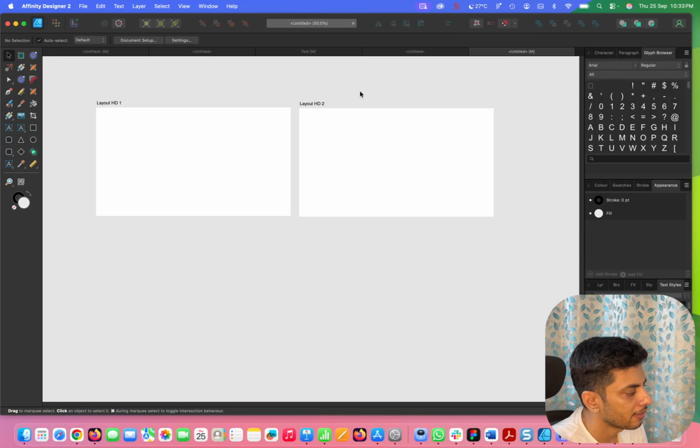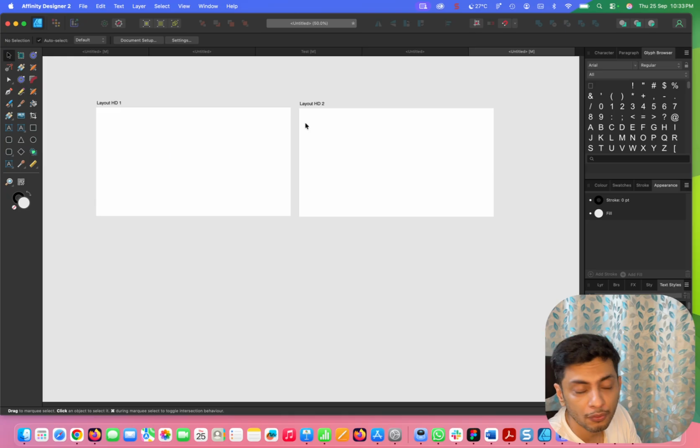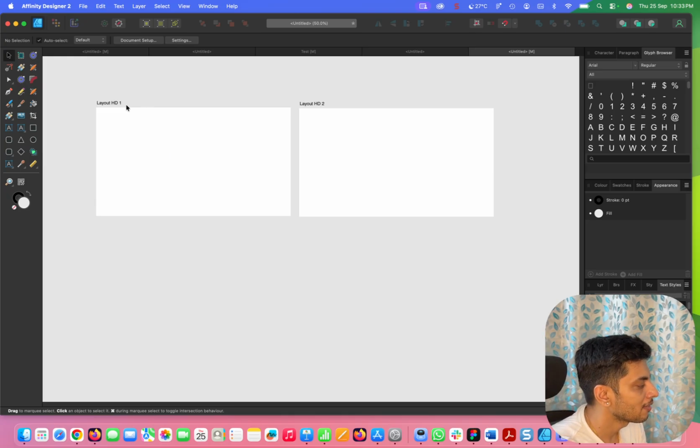Now, as this is done, this is how the layout looks with artboards, pretty much the same as Illustrator or Photoshop. Now let's look at how the toolbar looks. This is more like an introduction to what the tool is about and how you can customize a toolbar. So this is not the usual toolbar. This is a customized toolbar that I've created.